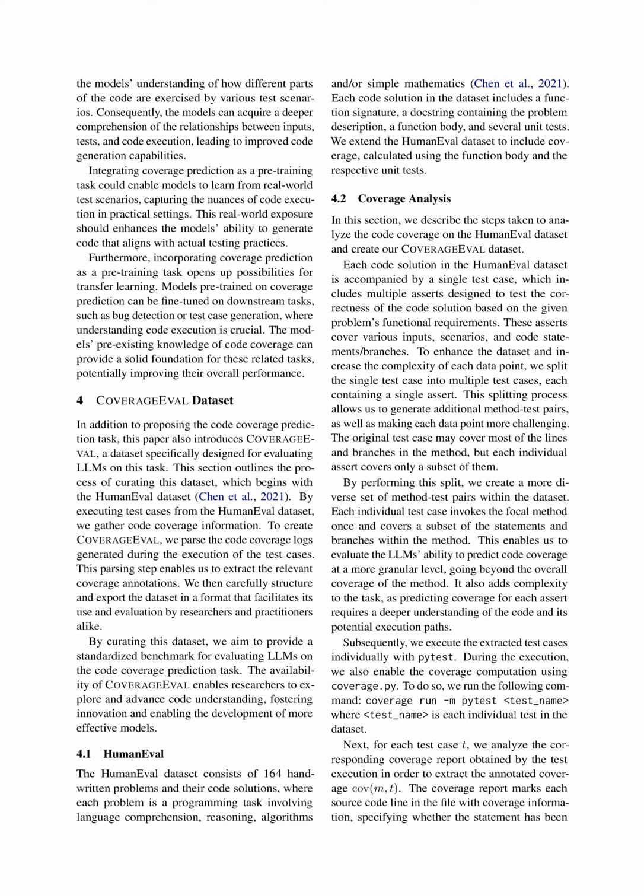Section Summary. The paper introduces CoverageEval, a dataset designed for evaluating language model-based code coverage prediction. The dataset is curated by executing test cases from the HumanEval dataset and parsing the code coverage logs to extract relevant coverage annotations. By providing this standardized benchmark, researchers can explore and advance code understanding, leading to the development of more effective models. The HumanEval dataset consists of handwritten problems and their code solutions, which are extended to include coverage information. The coverage analysis involves splitting test cases into multiple asserts to generate a more diverse set of method test pairs and evaluate the ability to predict code coverage at a granular level.